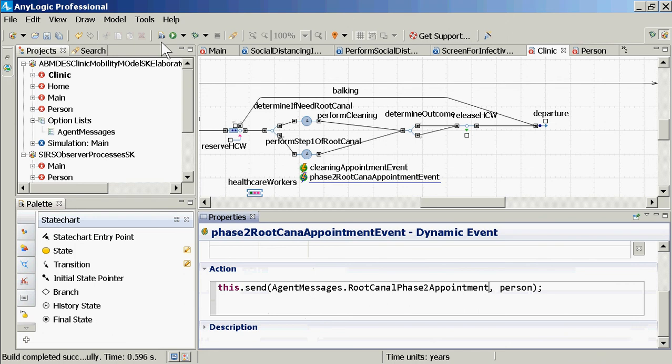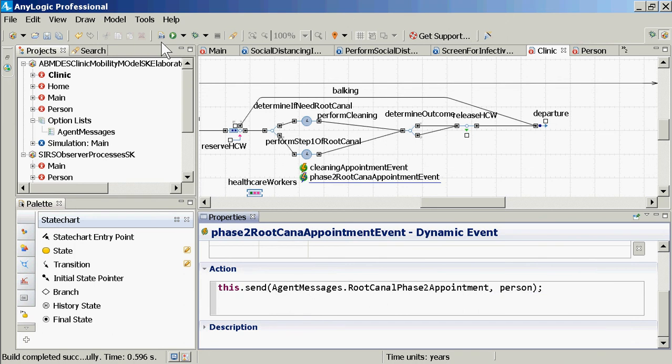Okay. So any questions about dynamic events? I just want to go back to the big picture here, because some of you especially came in during it. The big picture with dynamic events is that a dynamic event, in contrast to a static event, can have many, many instances going on at a time. It can be scheduled on a schedule that's purely dictated while the model's running. More than that, when you schedule a dynamic event, you can pack up information with it. In this case, the person who should be presenting for care, such that when it fires, it can do its job.